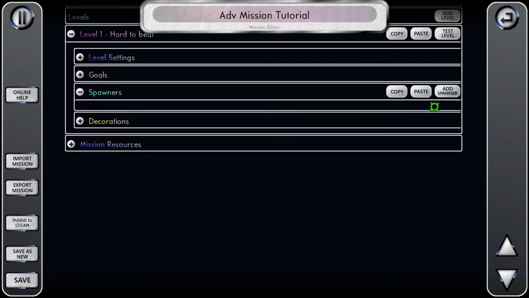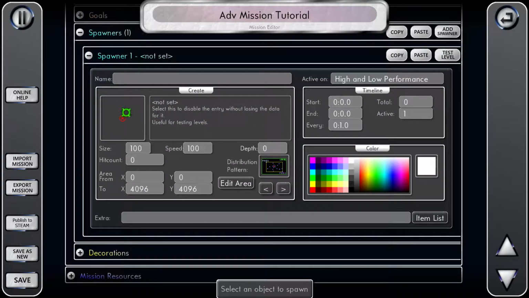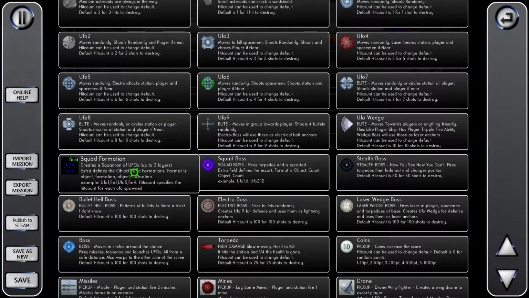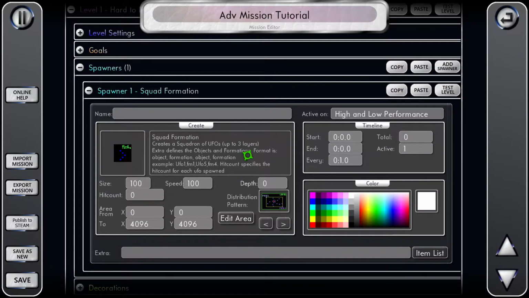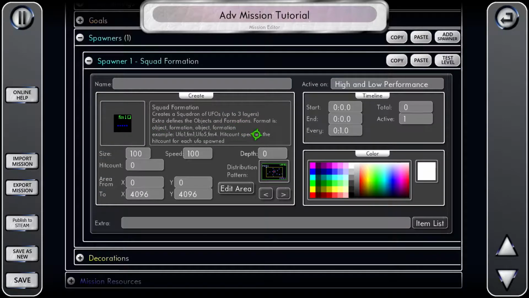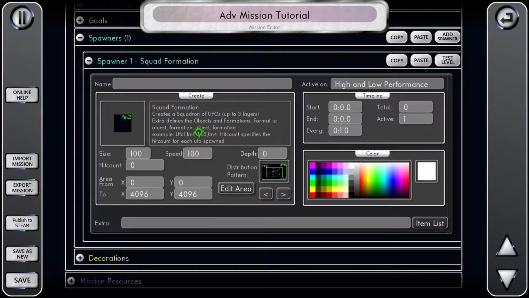Alright. If we go into the spawners, you see here we're gonna create an object a little different from the rest. We're gonna do a squad formation. Squad formation has some different appearances. You can see them here. It's rotating slowly, so you can see how they look. And the way to define these, you use the extra field. Like it says here in the description, you type in what you want to appear and which formation, and you can use up to 3 layers.